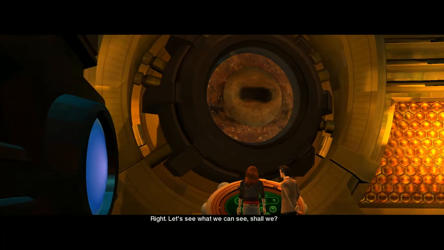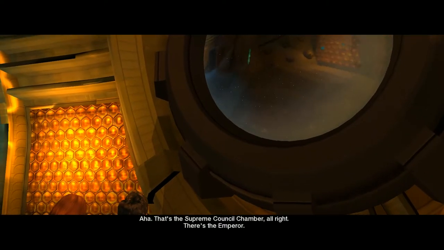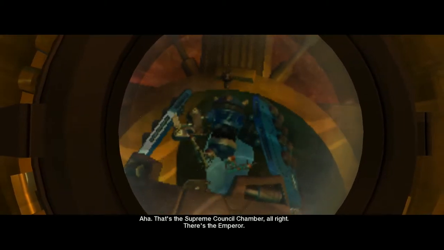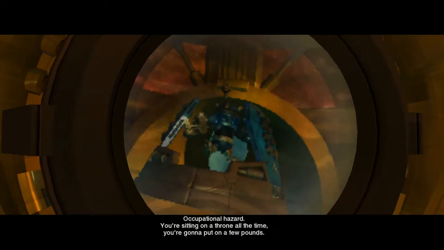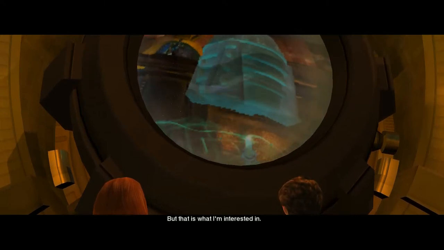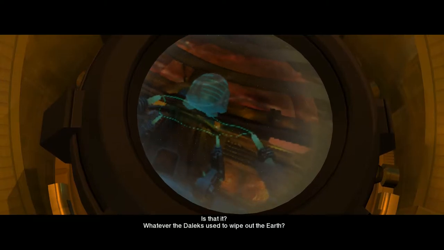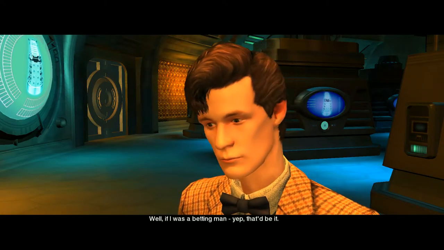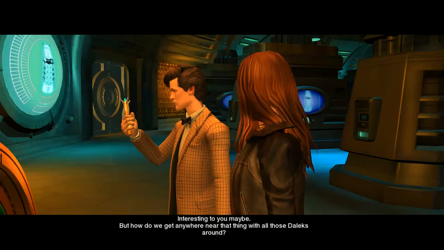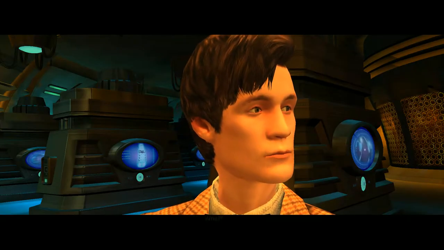Right. Let's see what we can see, shall we? Aha! That's the Supreme Council chamber, all right. There's the Emperor. He is massive. Occupational hazard. You're sitting on a throne all the time, you're going to put on a few pounds. But that is what I'm interested in. Is that it? Whatever the Daleks used to wipe out the Earth? Well, if I was a betting man, yeah. That'd be it. That's interesting. Temporal coordinates. Interesting to you, maybe, but how do we get anywhere near that thing with all those Daleks around? Knock politely. What?